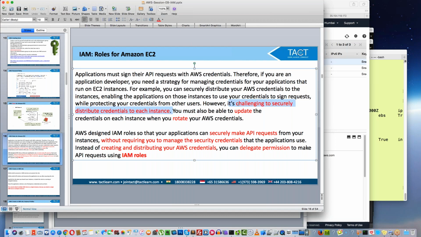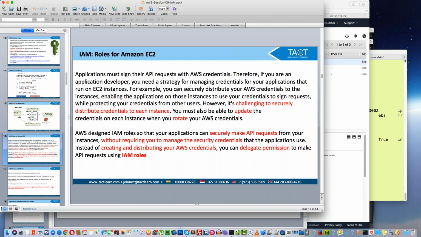Supposing you don't want to use roles, then you have to have your own technical circus to distribute your keys in a secured way. You must also be able to update the credentials if you rotate your AWS keys.